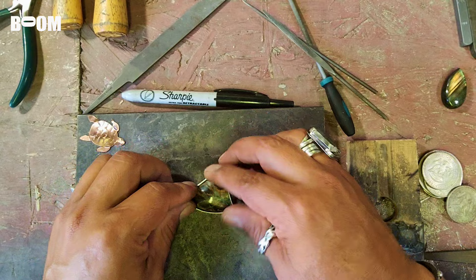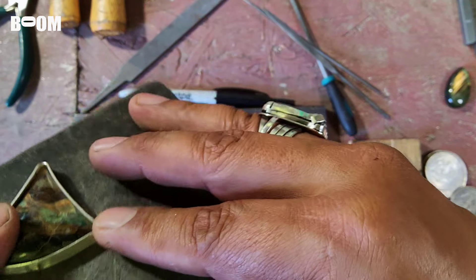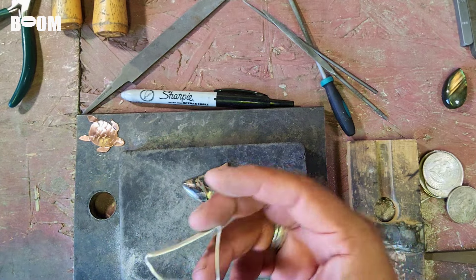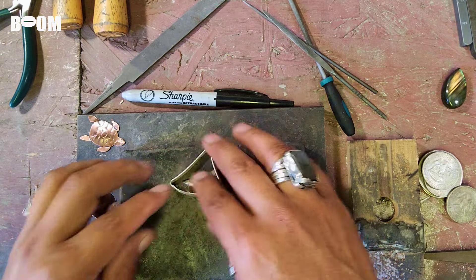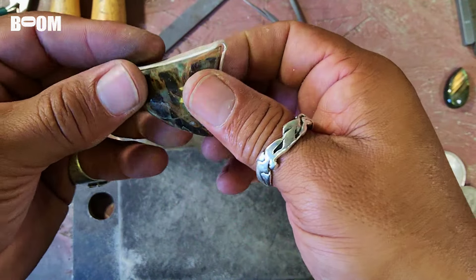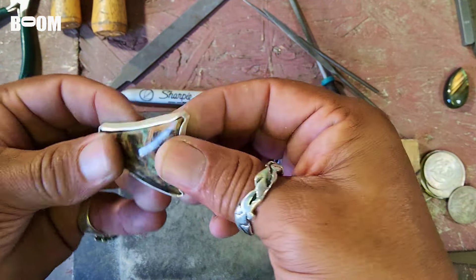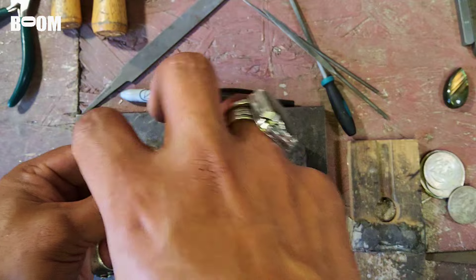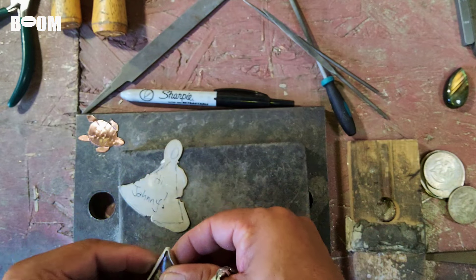I feel like I have good material to securely hug over the stone. You're probably wondering why I did all this before putting it on the back plate — it's really for the access, so I can get my file over here, get sanding, and have access to everything. Make sure that whenever you're doing your bezels, it goes through from the top to the bottom. Sometimes people accidentally make their bezels work from the bottom but it won't come through the top, and they don't realize it until after they've put it on the back plate.